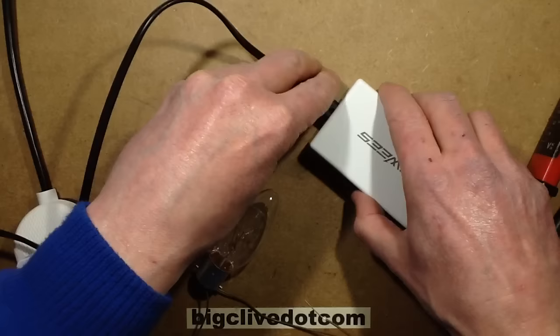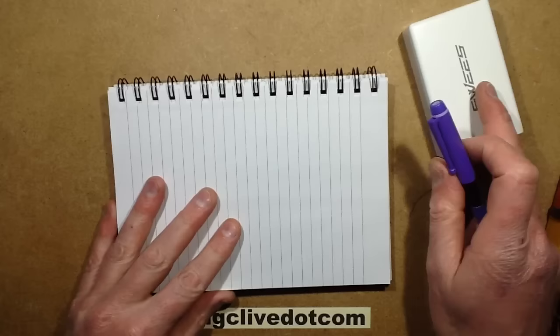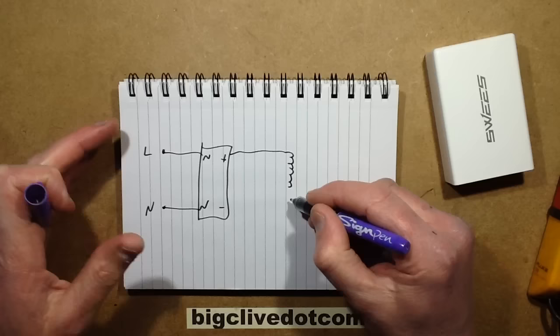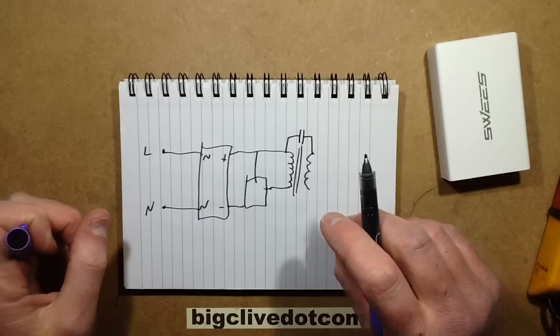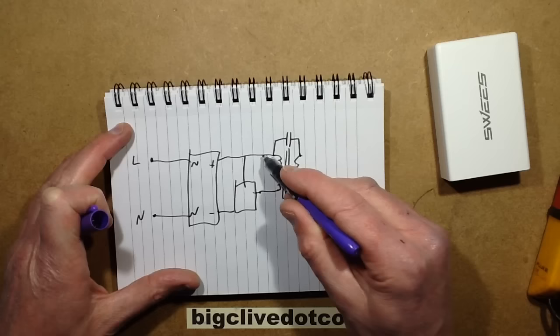Let's analyze what might have gone wrong here, and then we'll open up and reveal the horrors inside. I can guess from the fact that it is DC that the mains is going in, probably through some filtering, and then to a bridge rectifier — AC, AC, plus, minus. The usual situation: it's going to the transformer winding coupled onto the output, with a control circuit switching to the negative rail. There's usually a Class Y capacitor across here for a return path. But somehow something has bridged the output of the bridge rectifier across to the low-voltage USB side.